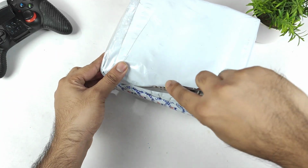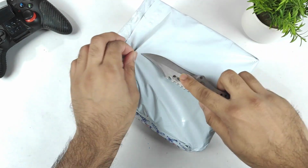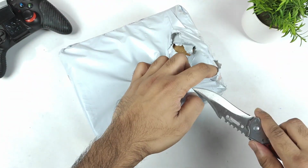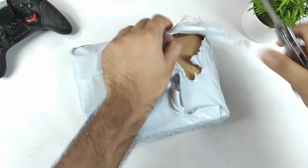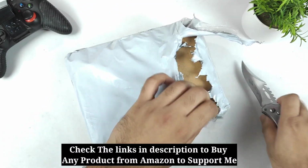So let's get started, friends, without wasting any time. Here we go, a OnePlus Nord CE2 from the OnePlus store, which I ordered exactly as I said. This is the package, and let's see how the experience is. This is my first time ordering from the OnePlus website, so I'm really excited to see how the package looks. And one more quick note about the exchange process: it's pretty simple and straightforward.